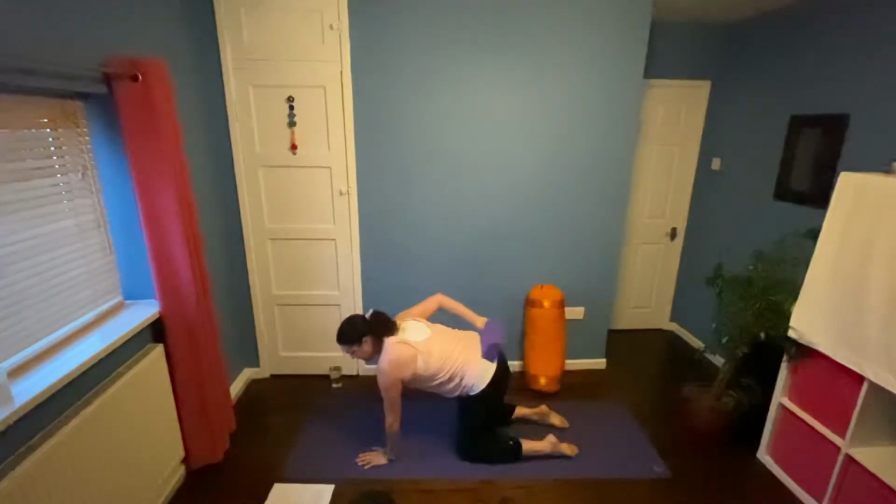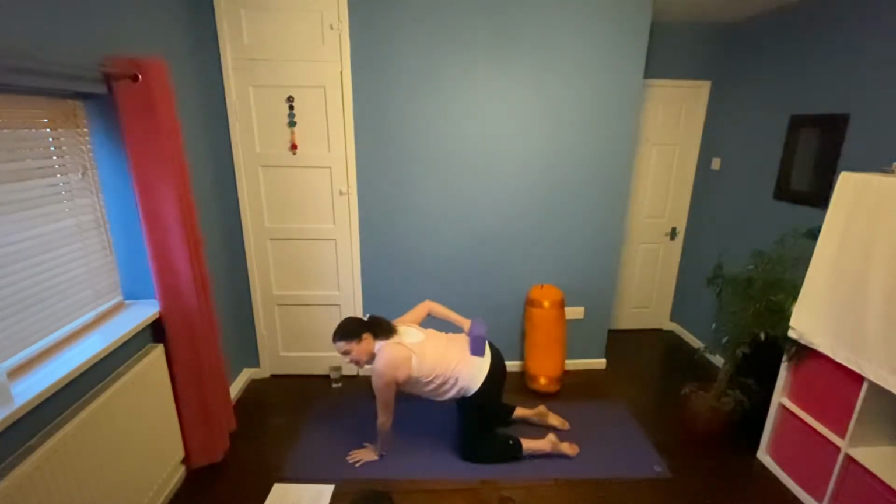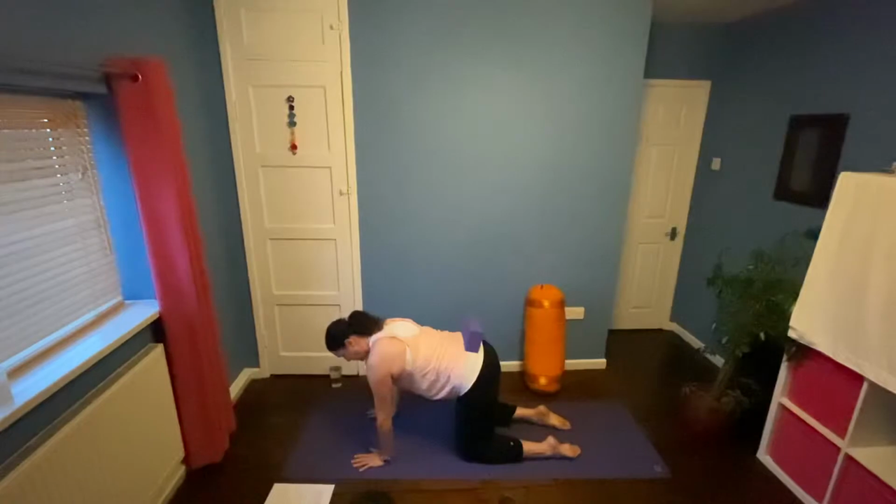We want to just rest it on that flattest bit, and we're going to put it on the medium height, so the thin narrow part if you're using a yoga block. But if you're using a book or anything, and I don't know the dimensions of it, just put it on so that it feels the easiest option. And then we're just going to try to not let the block fall off. So this is going to give you tactile feedback to keep your hips aligned.